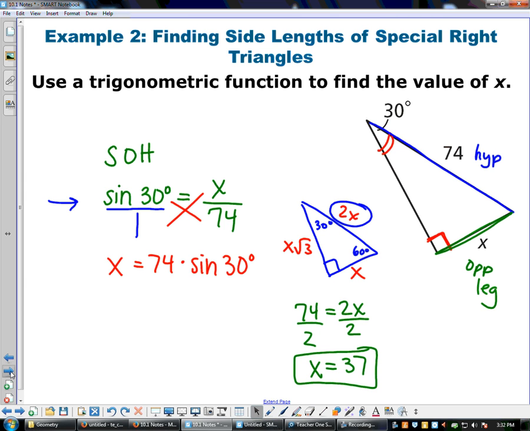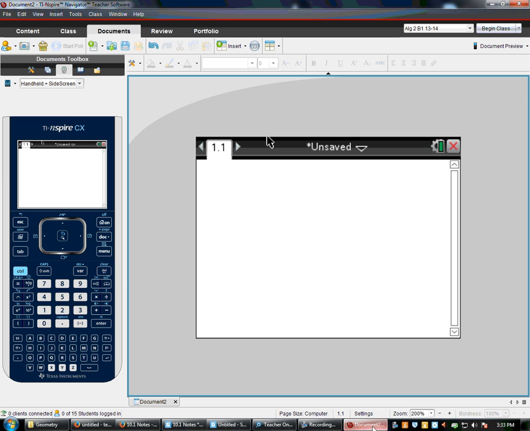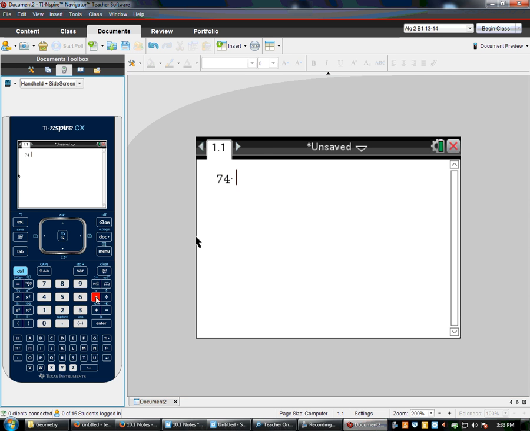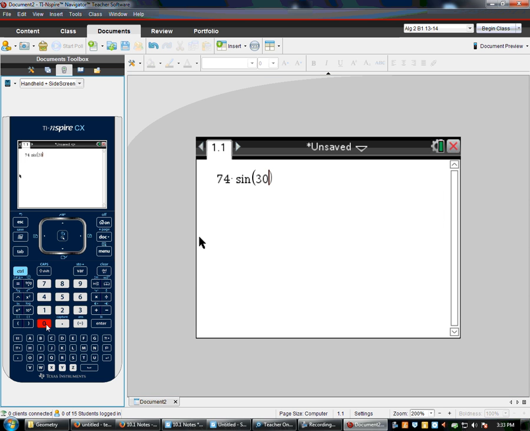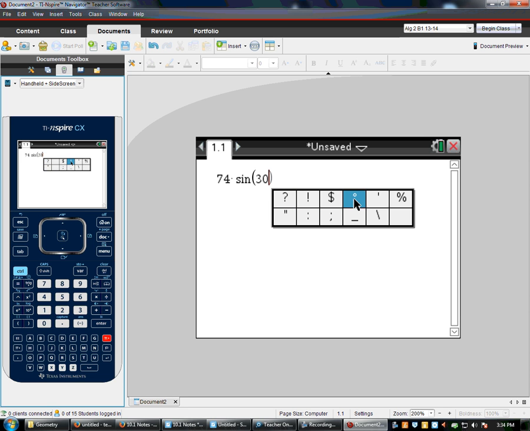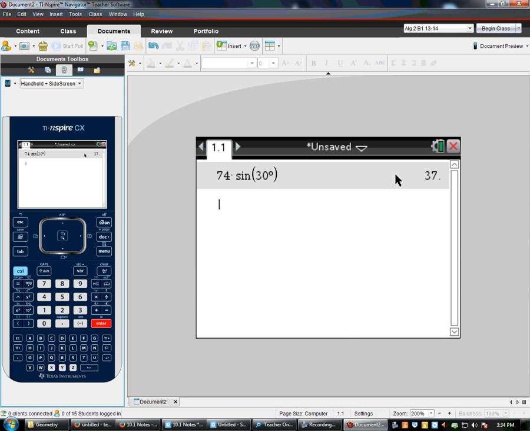So I can get my calculator and plug that in to see what that's going to equal as well. So let's look at this on our calculator. I'm going to go to a calculator page, and I'm going to type in 74 multiplied by the sine of 30 degrees. If you go to the trig key next to the 7, I'm going to choose sine. I'll type in 30. Now you have to tell your calculator you're working with degrees. So if you go by the G, there's a little question mark button, and under there you'll see the degree symbol. So what is 74 multiplied by the sine of 30 degrees? It tells you that that's 37.